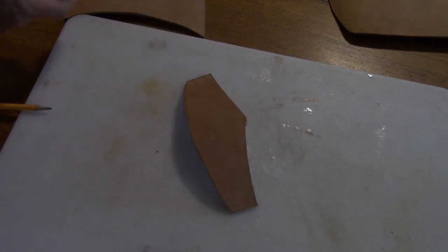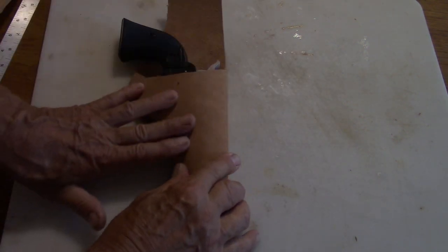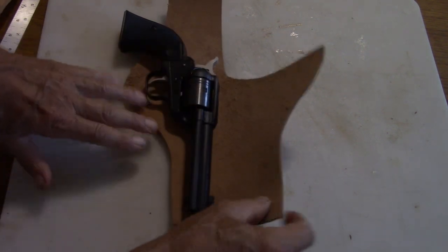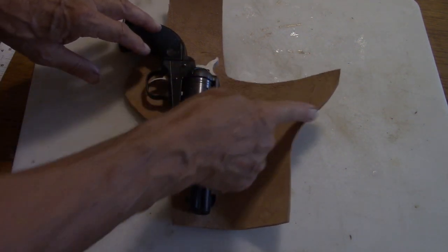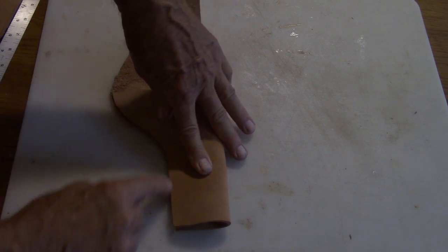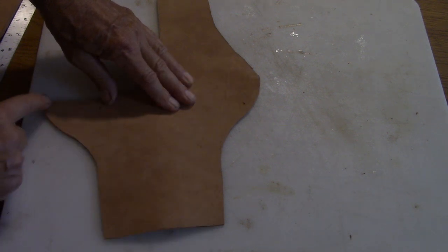Let's put it together. Here's the base cut out — the base of the pattern. For right-handed, right side, the smooth side is going down. Now since I'm not machine stitching this, I'm going to hand stitch, so I'm going to punch holes for the stitches. It's going to run down this side from this point down. I'll punch the holes through both layers — I have it marked and we'll run this way.